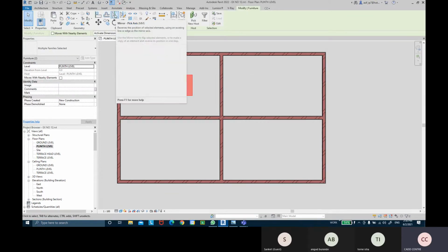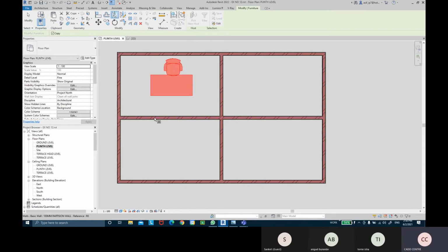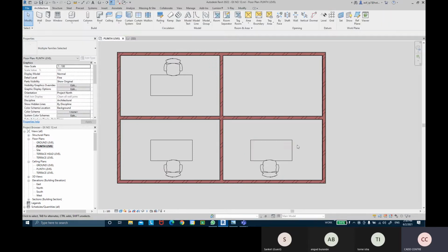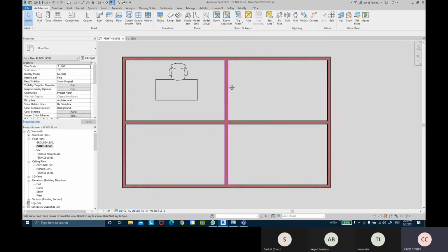If I'm going to take pick axis, the shortcut key is double M. If I select this horizontal wall, it's mirrored on the opposite side. If I select the vertical wall, it mirrors on the vertical side. So in this case, I just have to pick the center lines or the center walls.